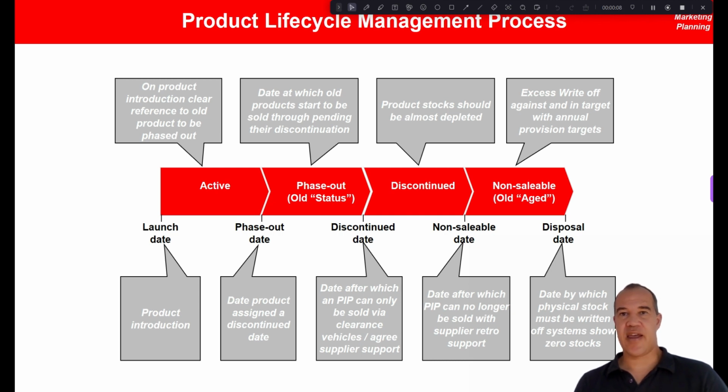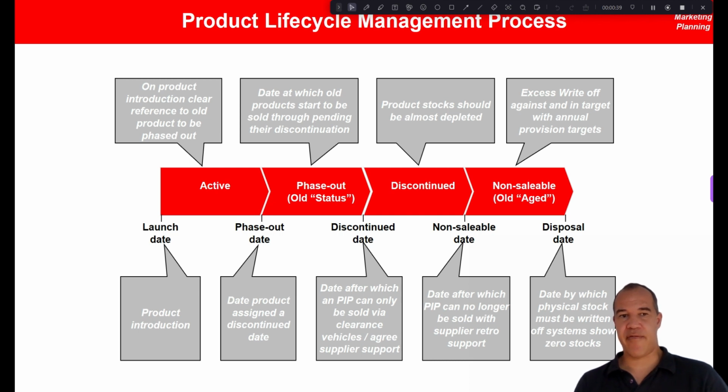And here today I'd like to talk to you about the promotional and product lifecycle management process. First, it's important to understand what a product lifecycle management process is. Essentially, a product lifecycle process is dealing with the phases of a product's life until the product is aged and disposed of, so the product is obsolete and considered no longer saleable in the marketplace.